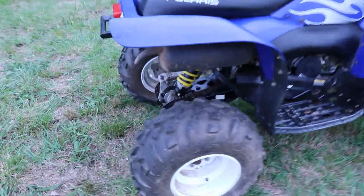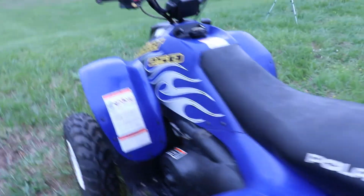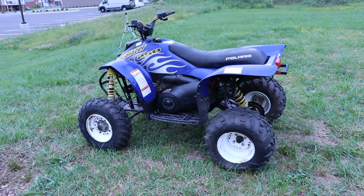I lubed the chain up. It's got an O-ring chain. Went through and lubed it up because it was rusty. And so that's gonna be it on the 2005 Polaris Trail Blazer 250.